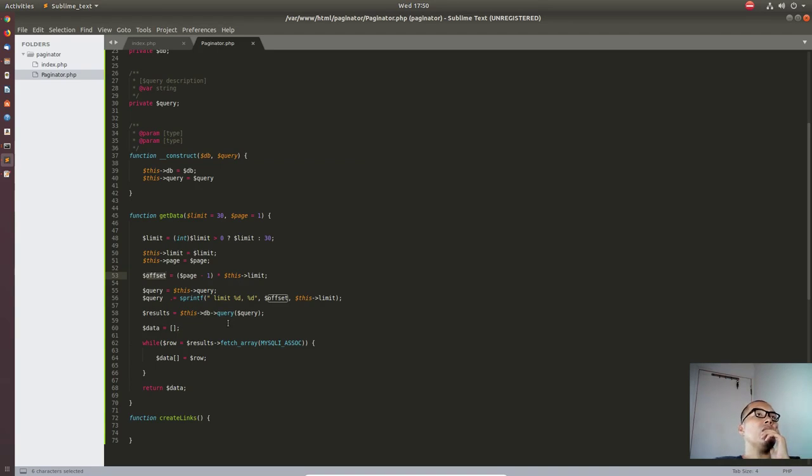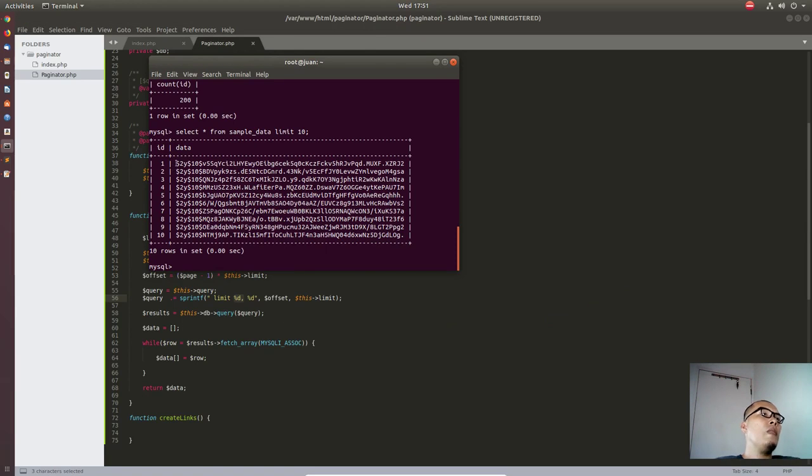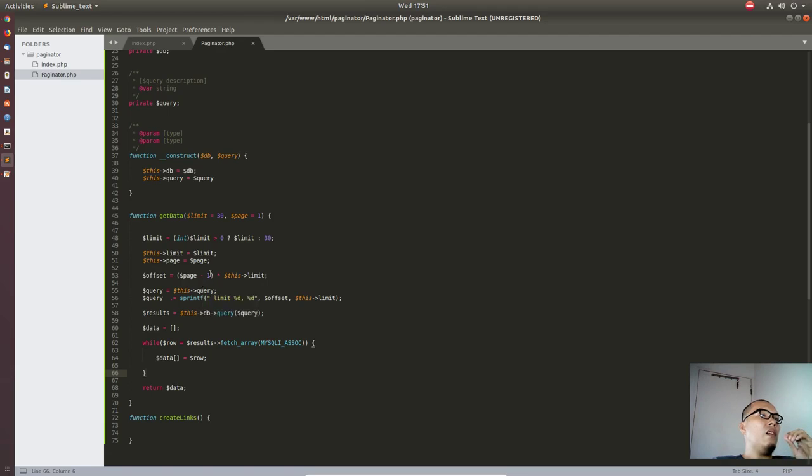For example, the offset is, what do we call this? The starting point. For example, if the offset value is 0, meaning the query will limit from offset 0 to the limit. So for example, you have 200 rows, and the offset is 0, then it will start from the very beginning of your data in your table. So from the start, so first value of the table. So for example here, this would be 0, and then this would be 1, 2, 3, and so on. So that is how you should query using the limit.